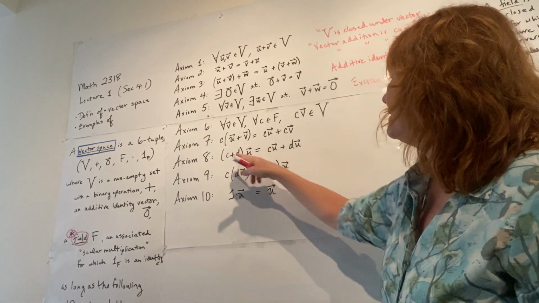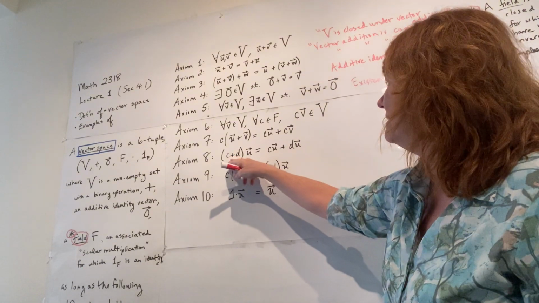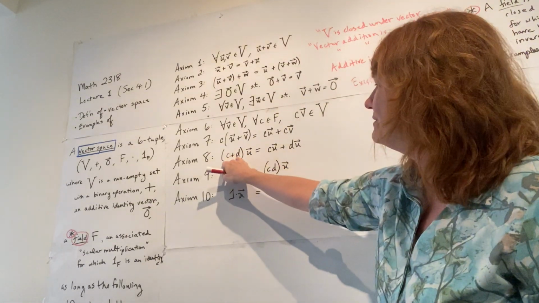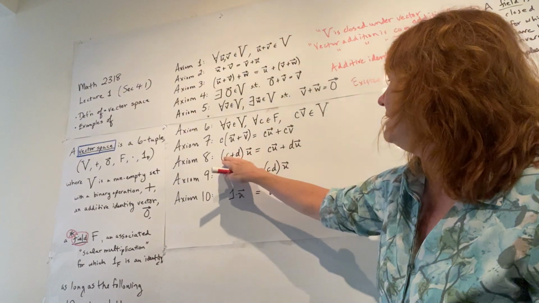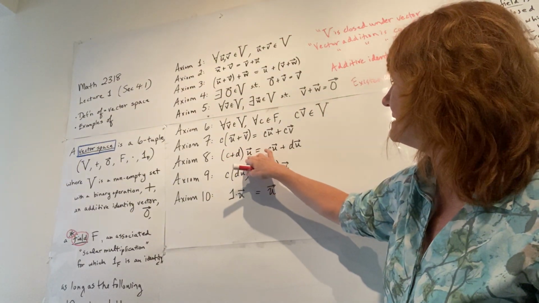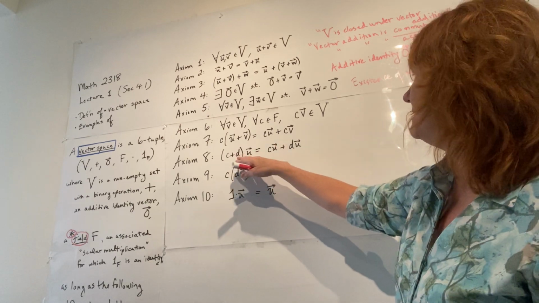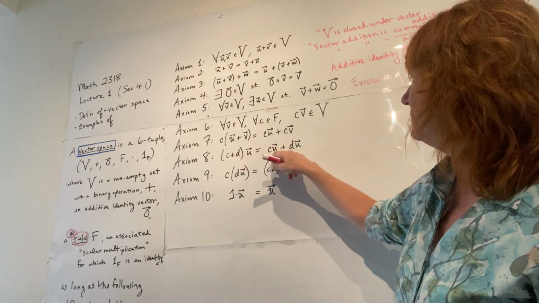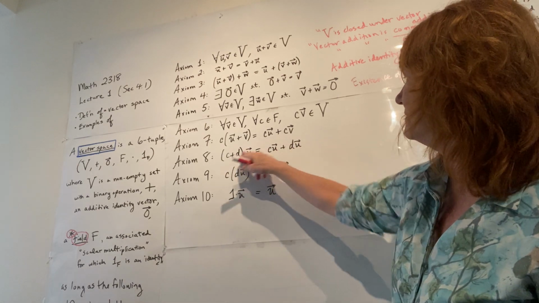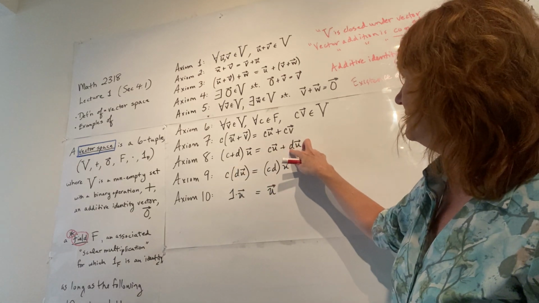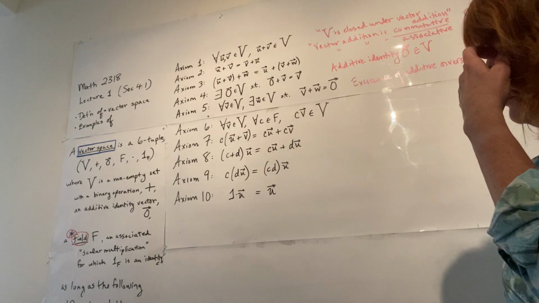Axiom 8, the distributivity works in the opposite direction. If you take two scalars in your field, like two real numbers, and add them, and take that sum and use it as a scalar on this vector u, you'll get the same result as if you had taken the first one with that vector, scaled it up first, the second scalar with that same vector, got that to be a vector, and then added those two vectors. Same thing should result.